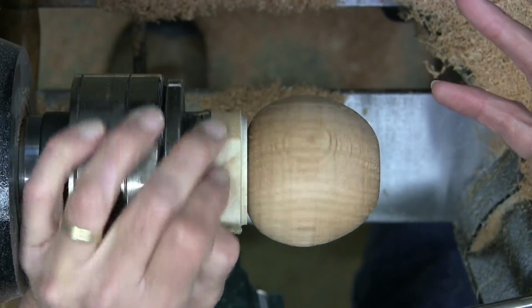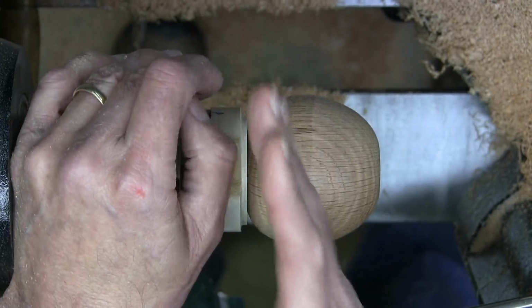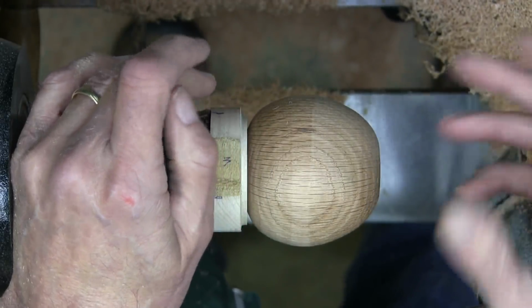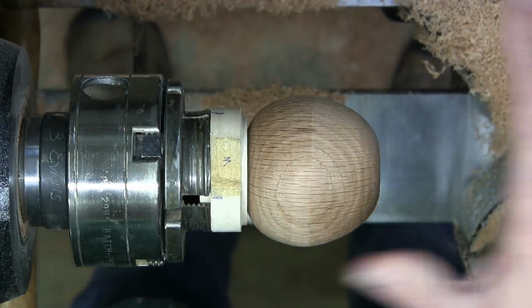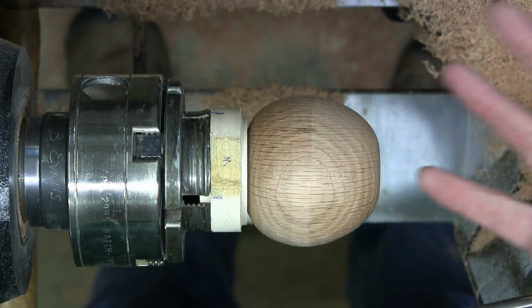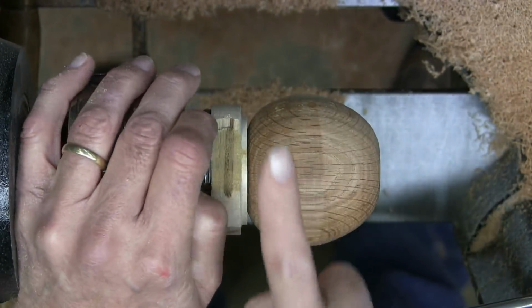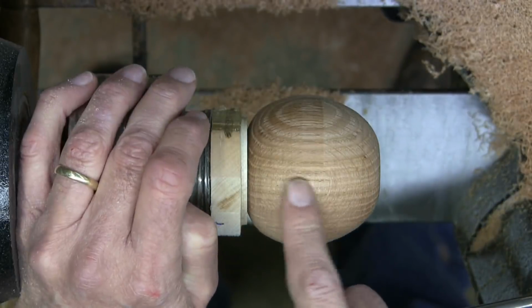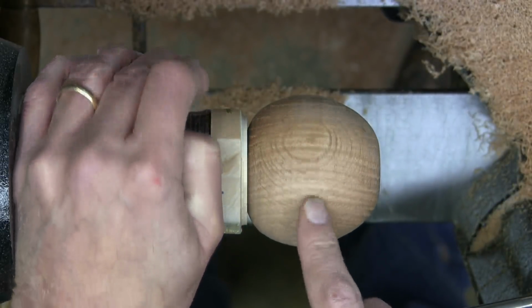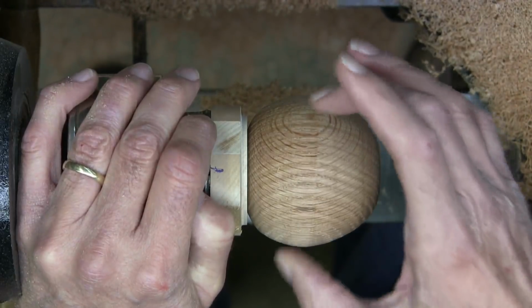Okay, what I see on spindle turning is lots of circular scratches, because people think that they can sand like this as the lathe is running, then move to the next grit and next grit. And I've seen pieces sanded at 600 grit, but you can still see circular scratches. And they really show up at this high point right here. That's where the light's bouncing off. And if you have anything there, it will show.